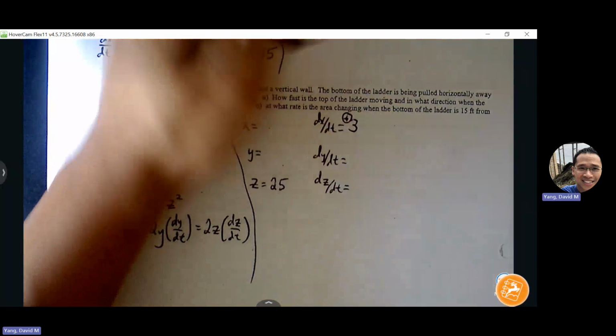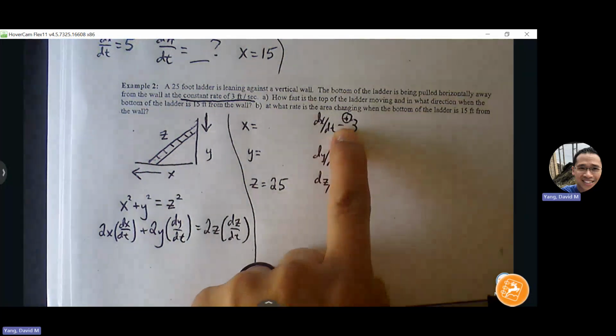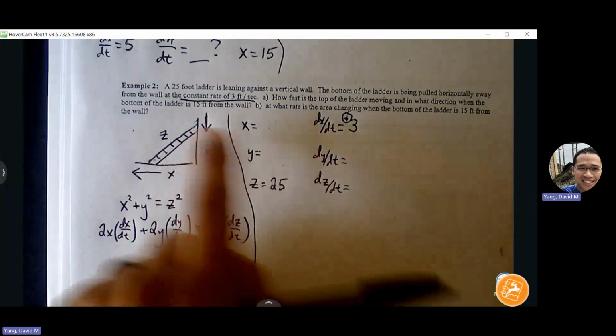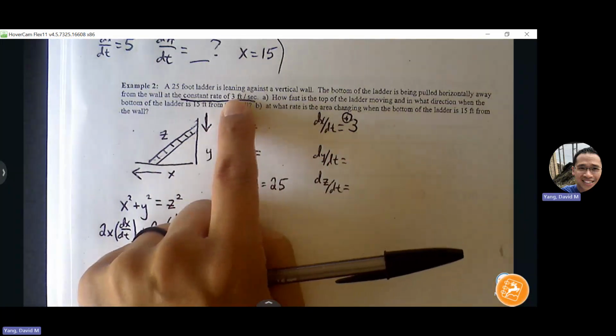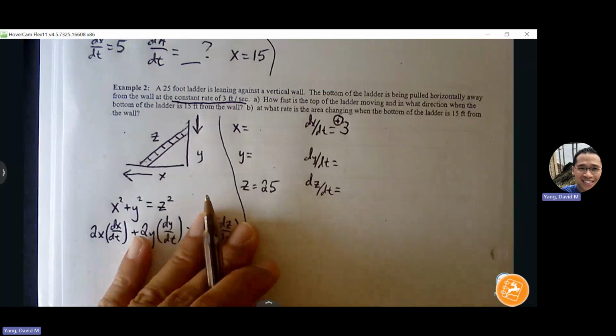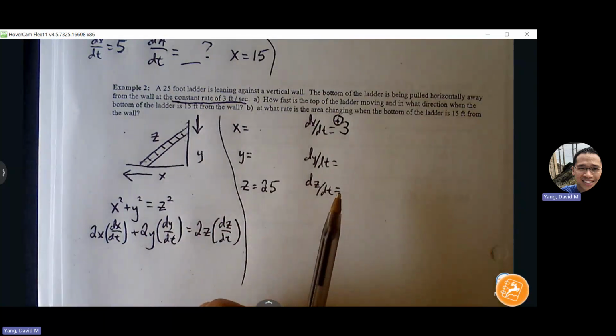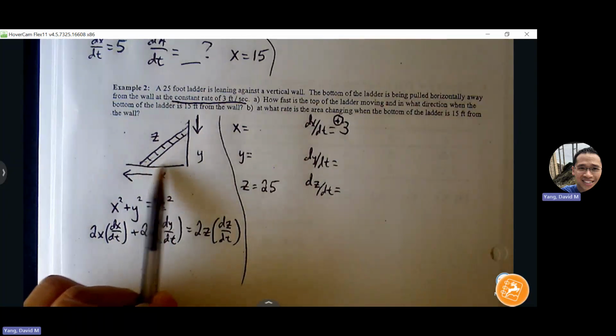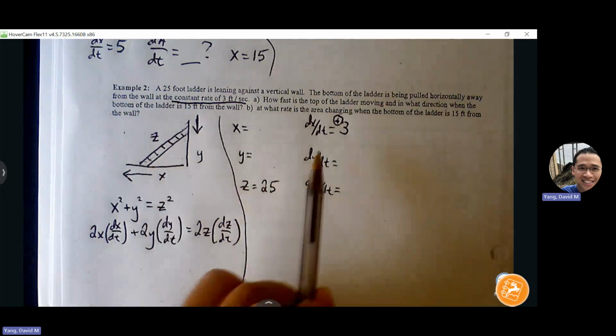Okay, you don't have to put a plus here, but I just want to indicate that every time we put down a rate, we have to decide what's happening with that rate. The problem is not going to tell you, oh, make it positive, make it negative. We have to imagine that value over time, what's happening to it. Is it getting larger or is it getting smaller? And that's going to help guide whether you want that rate to be positive or negative. If it's negative 3 feet per second, it's going to be slammed against the wall. That's right. So for instance, let's say it's getting pushed against the wall, then that value is getting smaller, and you would want the rate to be a negative.